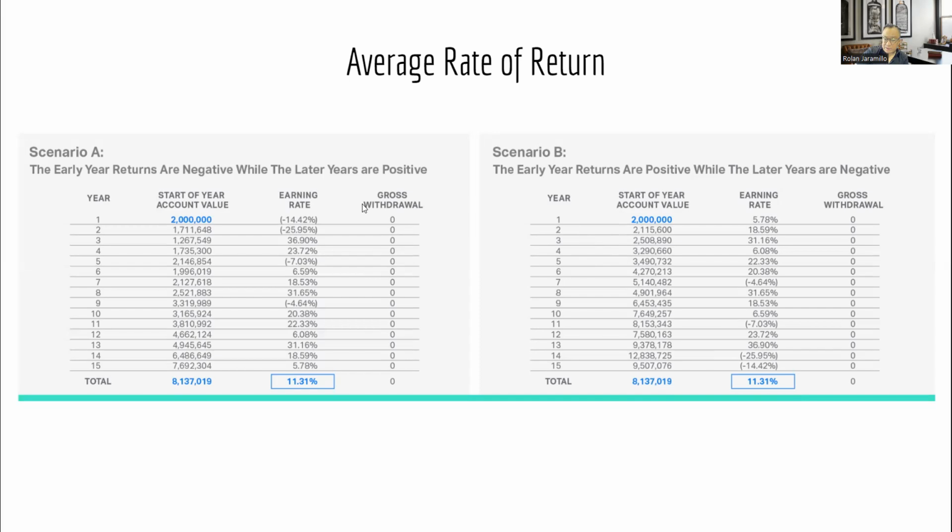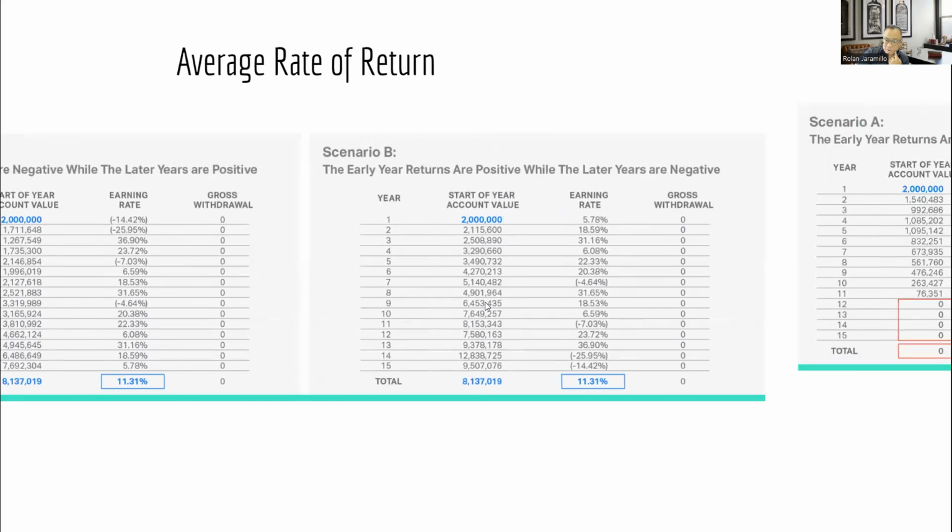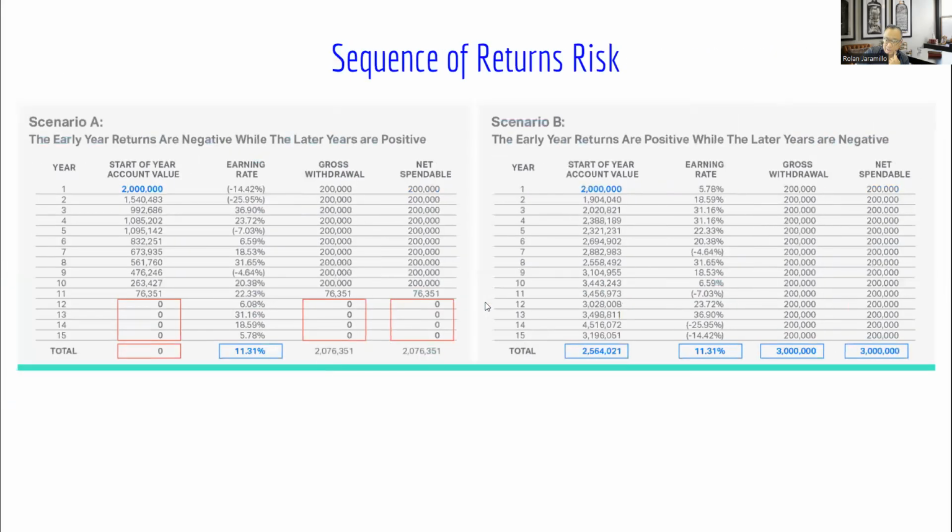So take a look at a different scenario, same set of numbers, but with one change. And now we're talking about the sequence of returns risk. Now, there is no risk with your sequence of returns so long as you're not taking any withdrawals. Now, this is why it's important to do this prior to retirement. Because once you retire and you're not earning any income from your job, you're going to have to start taking money from somewhere. Most of you folks are going to be taking that off of your savings, usually market derived savings, which let's say in this scenario, you've got 2 million.